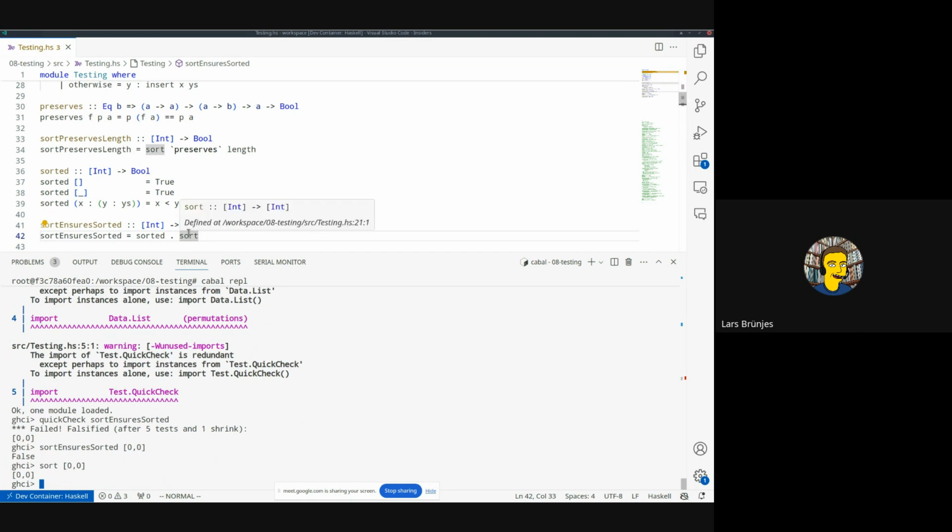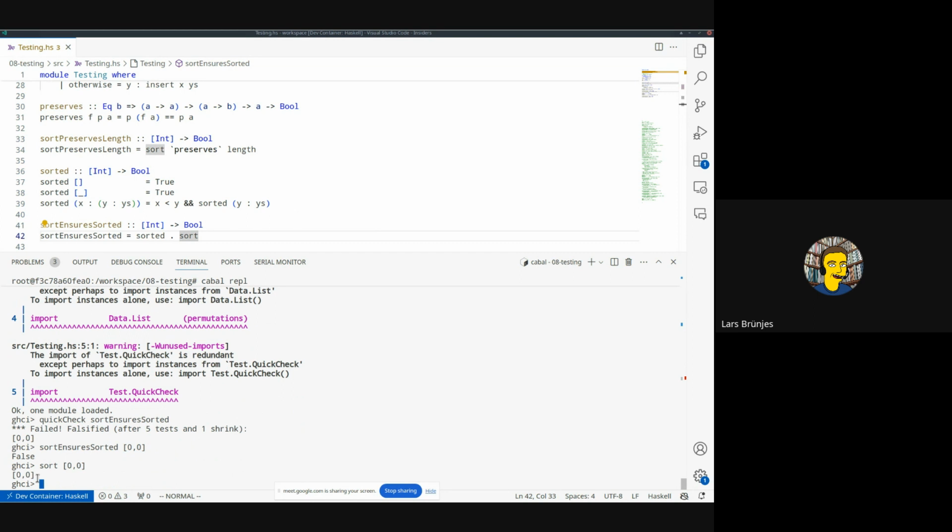Quick check says there's a bug, this property doesn't hold, and it gives me a counterexample 0, 0. But when I actually sort 0, 0 with my sort function, I do get the correct result, which is sorted. So what can possibly be wrong here?